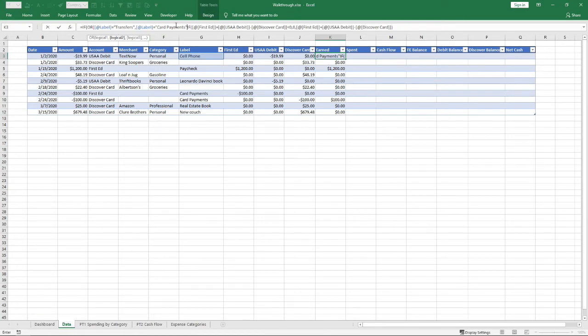So that's all the ones I have. And if you have anything else that you want to include, you just include that in the rest of the OR function, and then you close it off with a parenthesis. And then I'd say, okay, so now if that is true, if in the label you find any one of these, either transfers or card payments, then I don't want you to account for it here. I want you to say 0. But if it's anything else, what we have already is just fine, which is another if function, which is kind of crazy, right? It's like if after if after if, which is amazing. But that's the power of Excel.